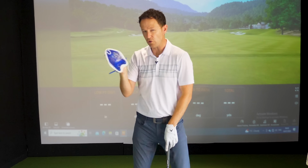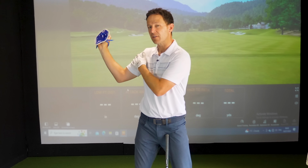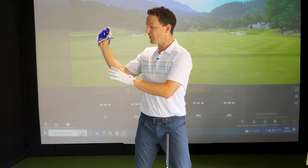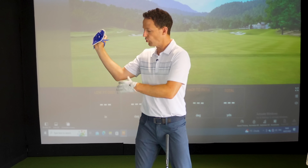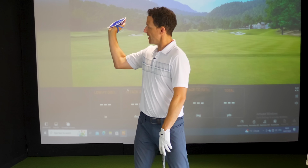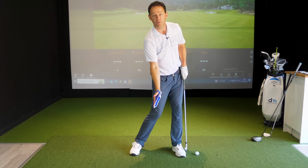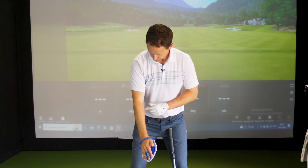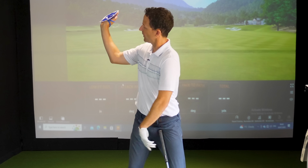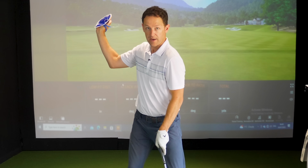Now, when I do this, and if you do this with me, it will feel very, very tight. Some people even say, oh, that feels a bit uncomfortable there. It's a little bit tight, but what it's doing is it's control. You're locking down the limbs here so that they aren't moving all over the place. Once you're here, we're then going to move that paddle straight back down to the golf ball. So step 1, turn this inwards here. Get the paddle, point it to the ceiling. So my palm, look, is pointing to the ceiling. This is like a waiter's tray almost, held above your head here.